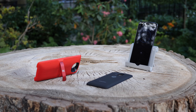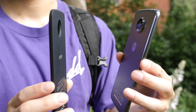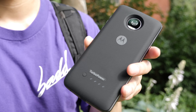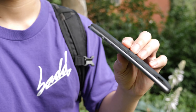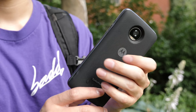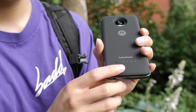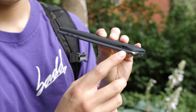I also got a hold of some mods — the Sound Boost 2 and the Turbo Power Pack. We'll go over the power pack first. It's very rugged; I like the feel of it. It's a matte rubberized finish with a nice texture, and it's thick enough to cover that protruding camera. To use it, just snap it on the back — it magnetically connects and your phone will vibrate letting you know it's connected. Since the phone is so thin, adding the power pack doesn't feel too thick at all. It's still comfortable in your pocket, and you have the additional grip. You got your battery indicators and a charging port on the side, which is still USB Type-C.